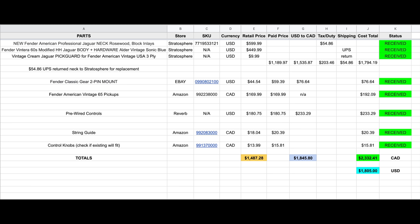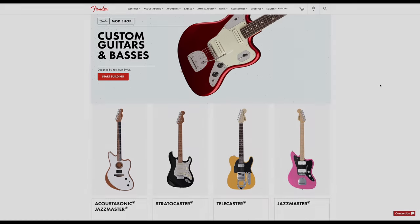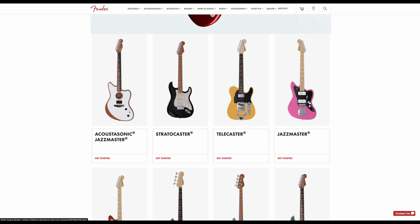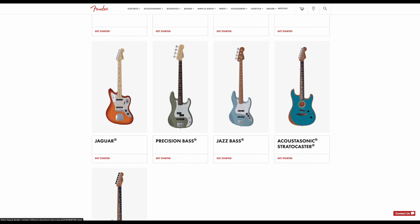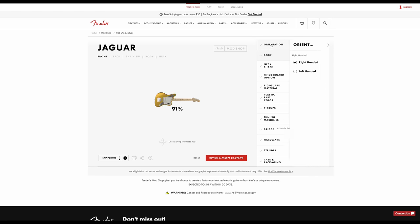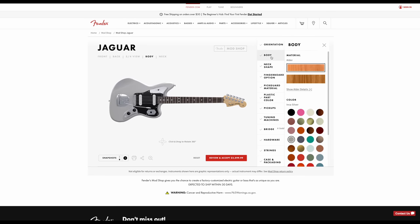And now we're gonna compare it to something similar if you put together your own guitar on the Fender Mod Shop. Now say you wanted to go to the Fender Mod Shop and build your own Jaguar. If you didn't know what the Fender Mod Shop is, it's Fender's website that allows you to customize an American-made guitar and then have it sent to you. So you get to pick everything.